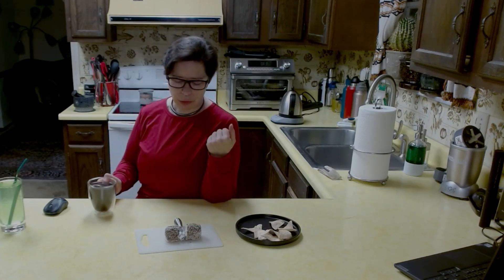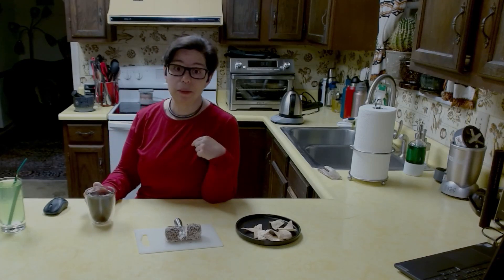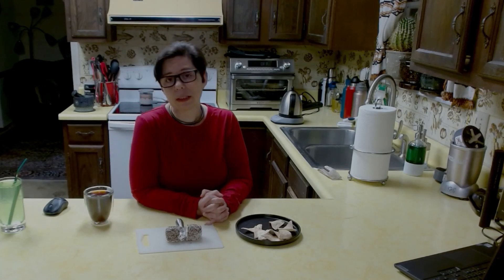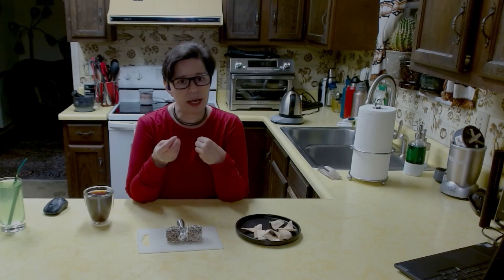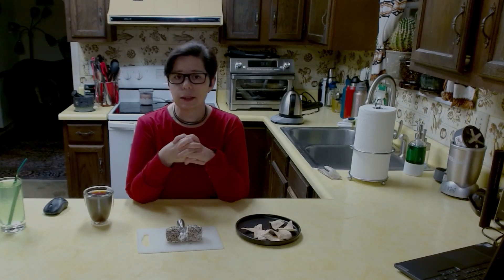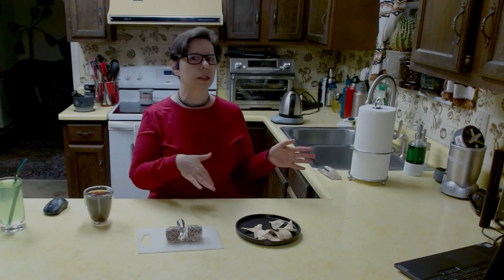The other thing is goat cheese is low in lactose. So if you have problems with cheese, it's worth experimenting with a little bit of goat cheese to see if you can handle it. You might be able to handle it in small amounts. It's not 100% lactose free, but it is very low. A lot of people with lactose intolerance or dairy issues can actually eat goat cheese. Sheep's milk cheese is a similar family as well.